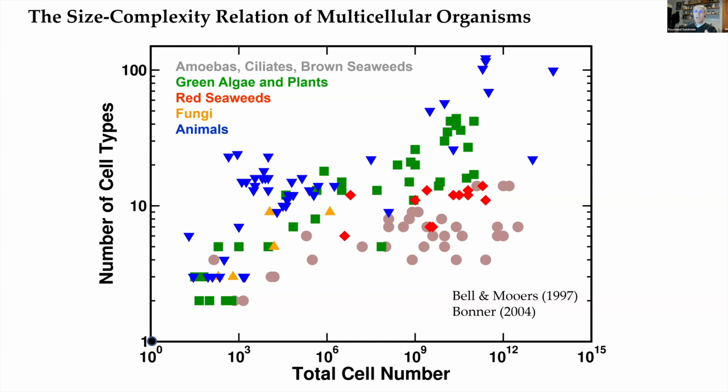And by cell types, you can think, for instance, in the most simple case of performing the functions of life like metabolism, photosynthesis, things like that, and also reproduction. So metabolism and reproduction are the main two players in cellular life. And a human sits way up on the upper right. We have about 10 to the 14th cells in our body, and by the method of counting in this paper, something on the order of 210 distinct cell types.